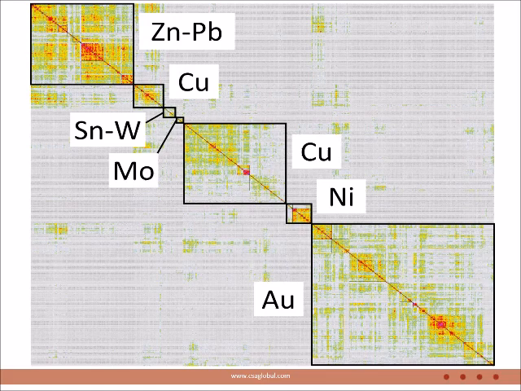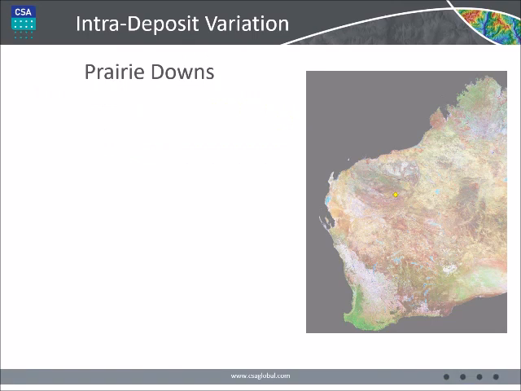This is great fun, and it does give an insight into the geochemistry of hydrothermal ore deposits that could be applied to industry. And on rare occasions at CSA Global, people have asked, where does this sample fit into your magmato-hydrothermal space? But I think the direction that's going to be really more useful for industry is to take this transform and apply it to thousands of samples within one deposit. Because if you think about it, what we are doing when we domain our ore deposit in a gold deposit, typically all we look at is gold.